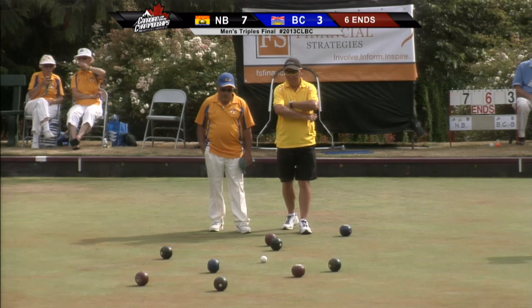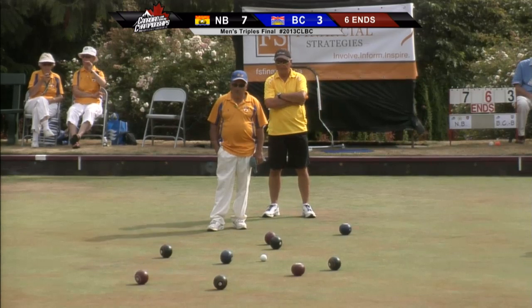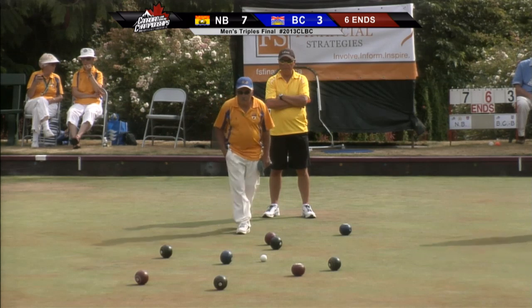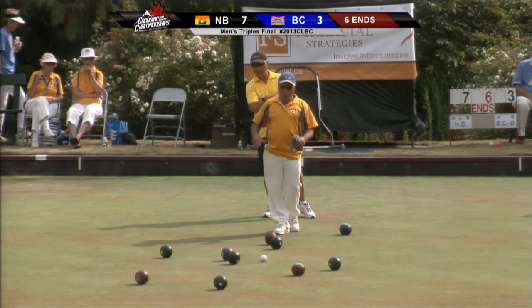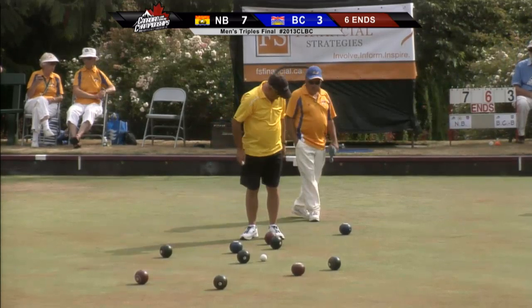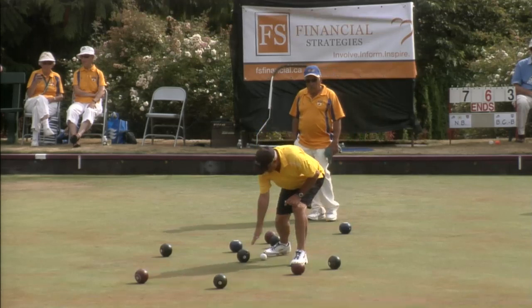Is that something that really doesn't have an impact? Because when you buy a set of bowls, that's your set forever, and you get to know that set and the way it behaves. It's very difficult to jump in and grab a set. If you were to go like curling, for instance, you use the rocks at each club. Here, since the bowls are small, everyone has their own set and is so used to their own as well. And some international players will get a set specifically customized for them.